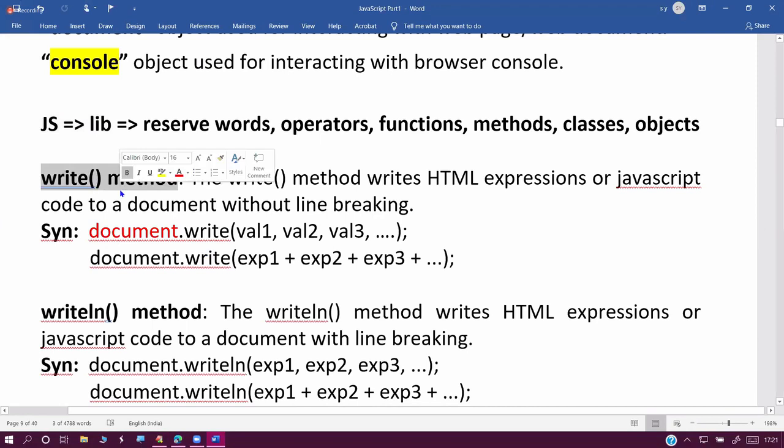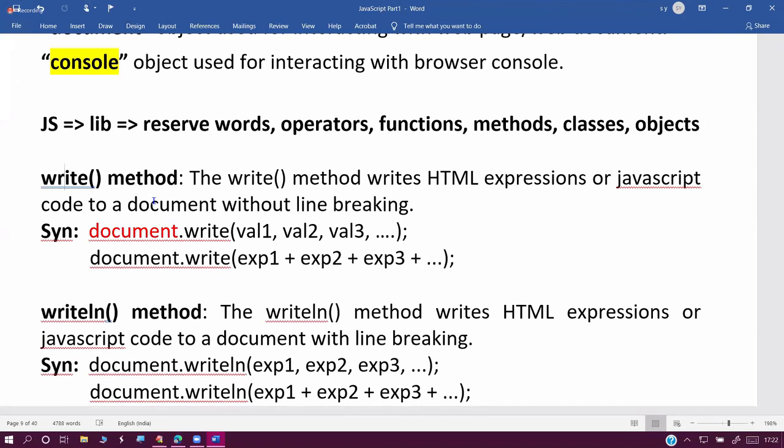Two methods in the sense that the write method displays the data without a line break operation. It prints the data side by side without any line break. On inline tags, remember how they print the data? Side by side.